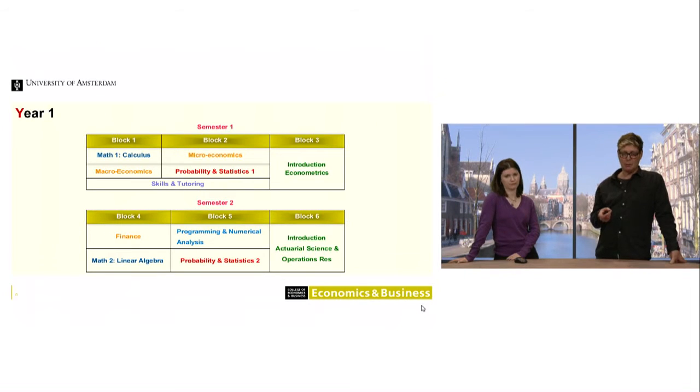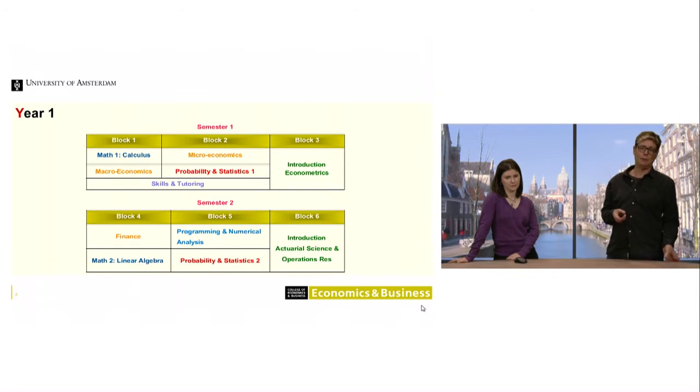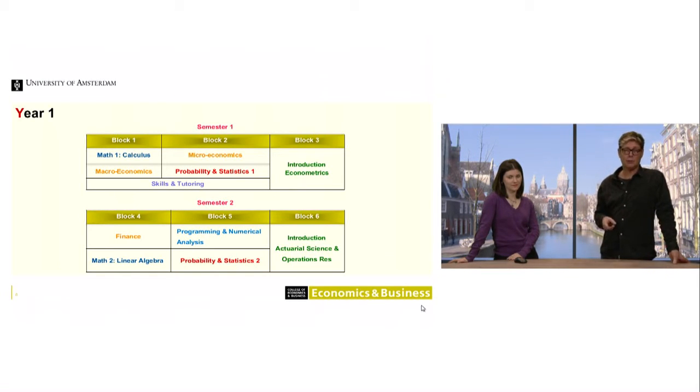So here's year one. We have a structure which is called 8-8-4. So we have 2 semesters with 2 blocks of 8 weeks and 1 block of 4 weeks. And as you will see, we have a mixed program. We have a technical course, and aside we have an economics course. In the first block, you start off with mathematics. I'm a math professor, so you will see me in this course. We start off with calculus, so you learn the basic techniques that you will definitely need.